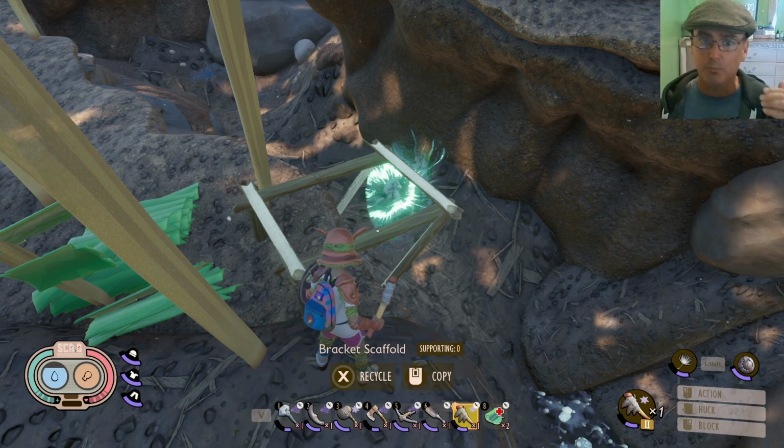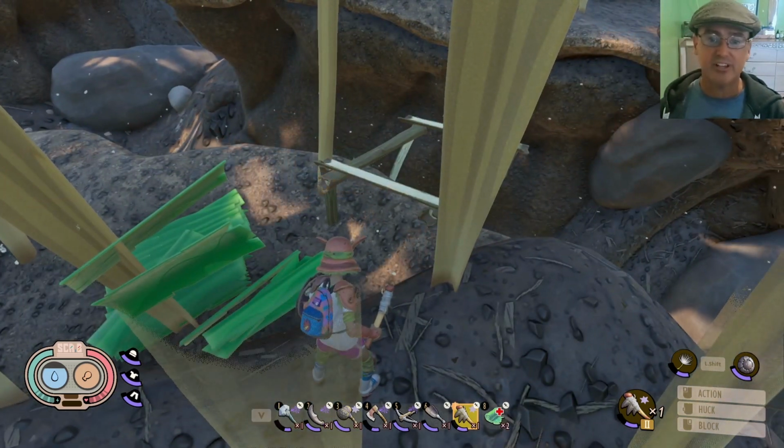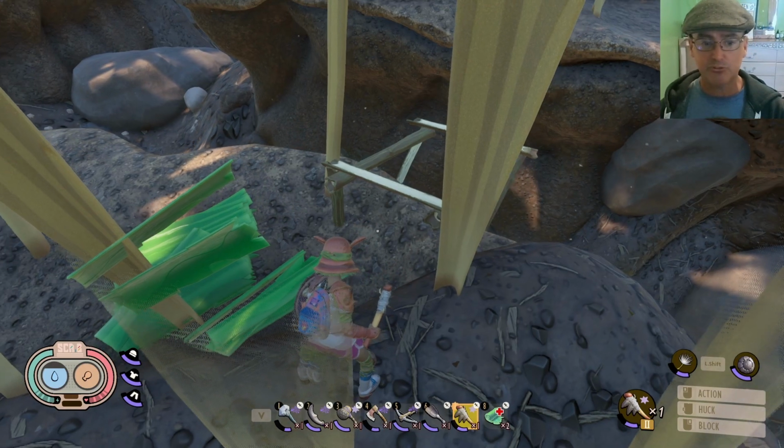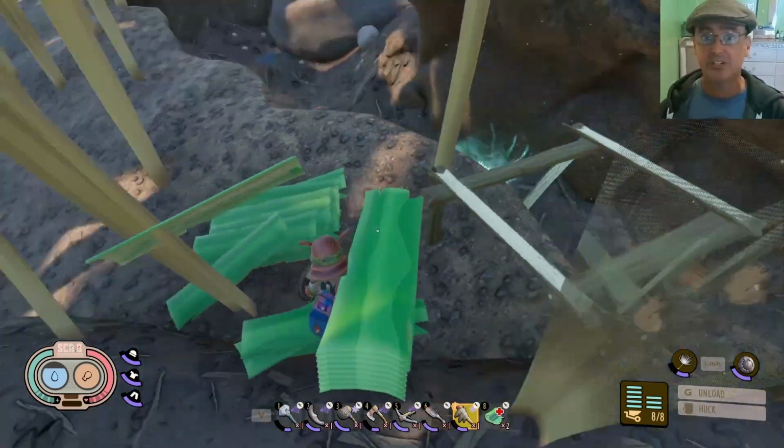If this breaks, the whole bridge will break, and I will show you that later on in the video. Second thing is to decide what type of bridge you want. You just want a basic bridge made out of grass, which is perfectly fine. It is the easiest and the quickest way to go.